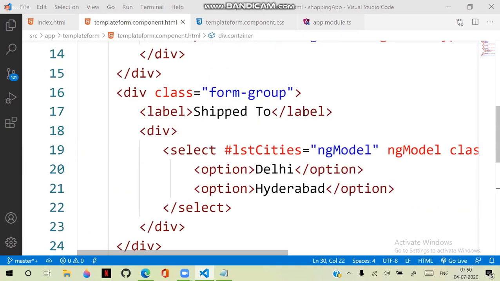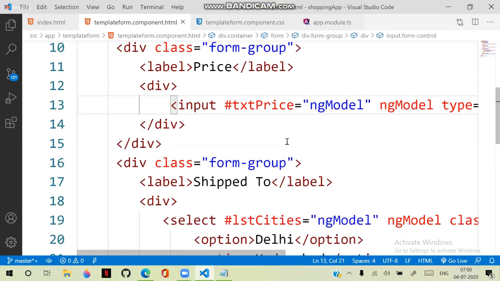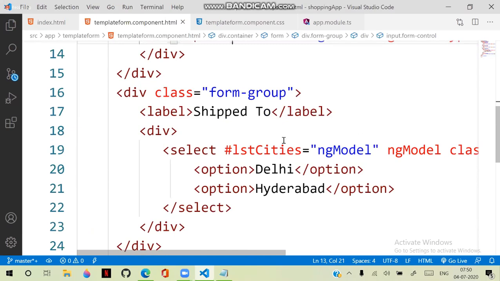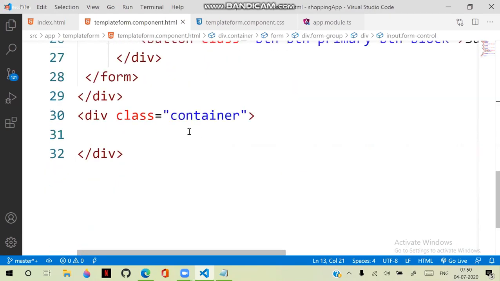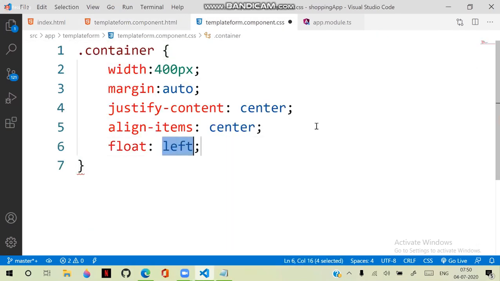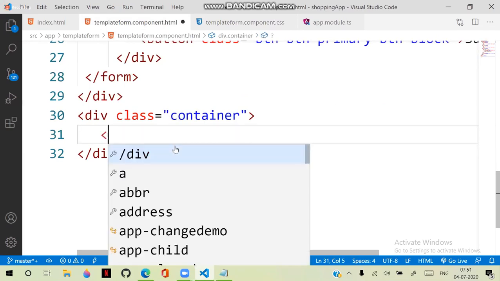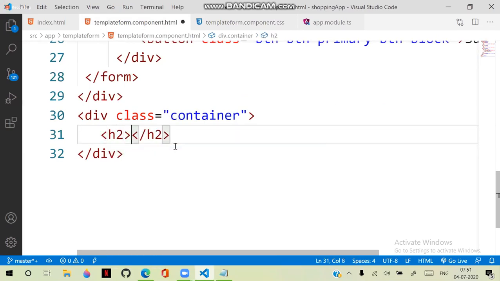txt price. So we haven't given hash, fine. Yeah. So now important, this container I will keep as float left. Okay. Later grid flex, we can define that. Now here I am defining another option like details.